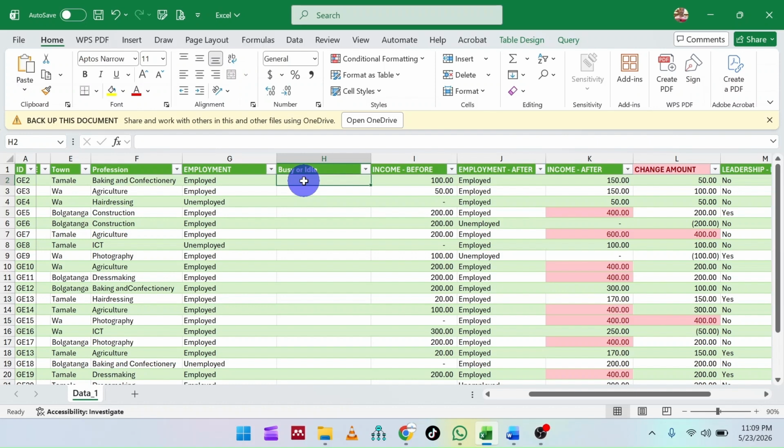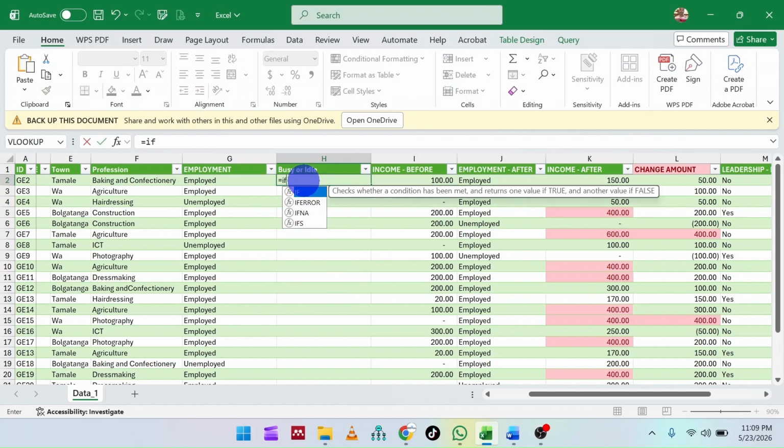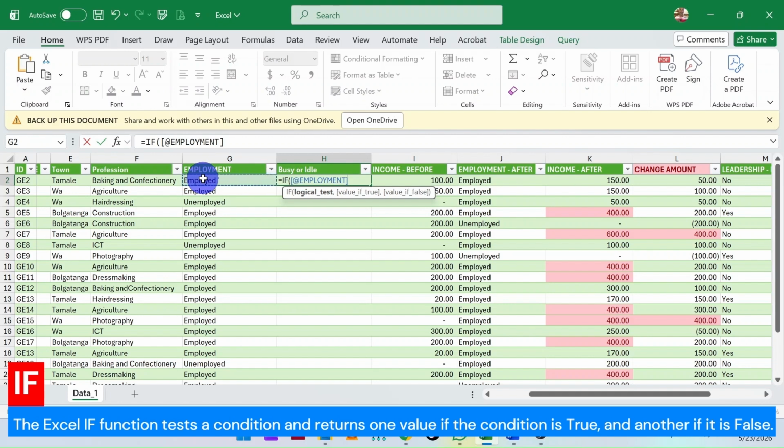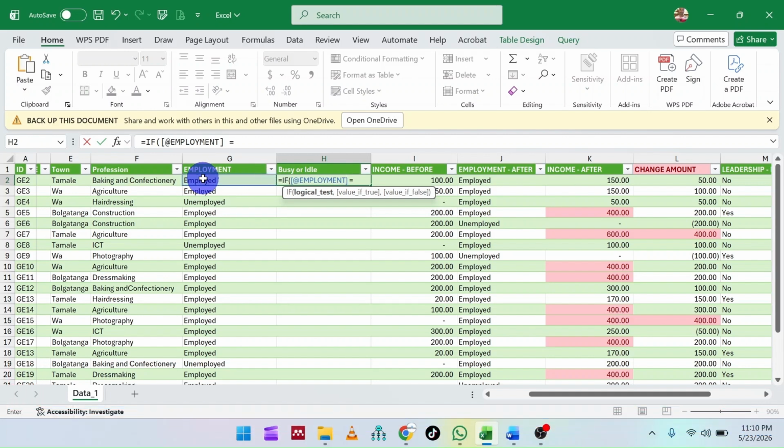Like any other function in Excel, you begin with an equal to sign. Then you type the IF. IF checks whether a condition has been met and returns one value if true and another value if false. So we are telling Excel that Excel should look inside this column G, and if this column G is equal to employed, then again employed is a string variable, meaning it is a text.